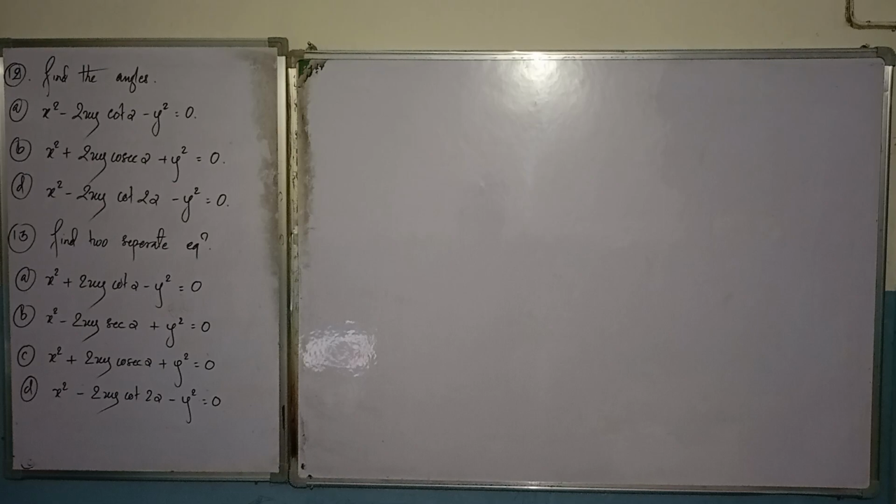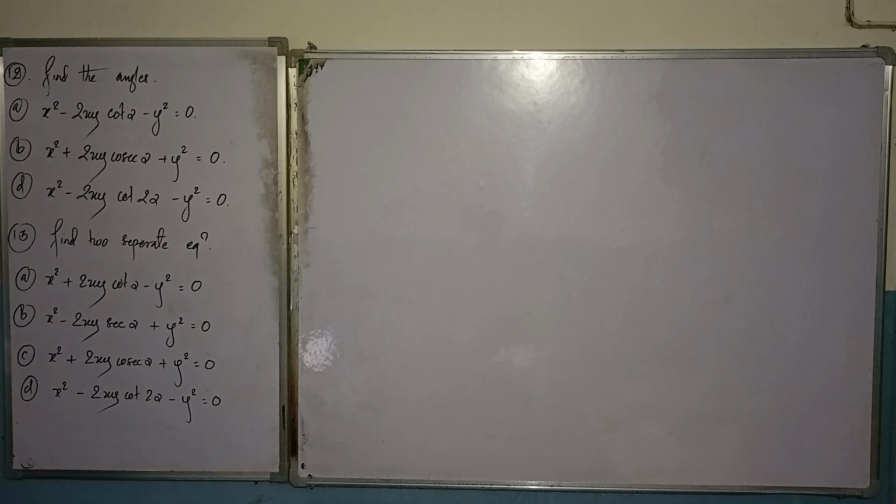Hello students, this is the Vedanta Excel Class 10 Optional Mathematics. We are in coordinate geometry, resuming the part on the pair of straight lines. In the previous video I did up to 12b and the video got interrupted, so I'll be continuing from 12d. Let's dive into number 12d.